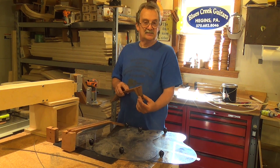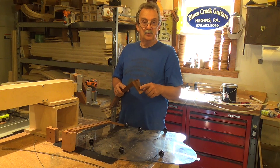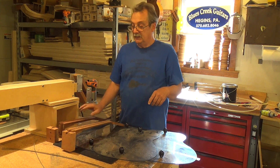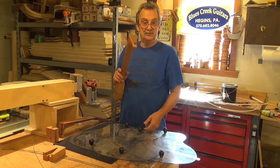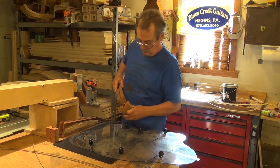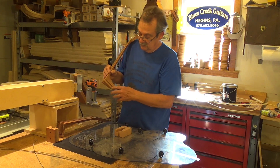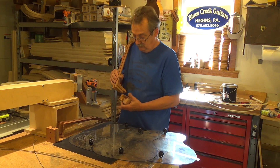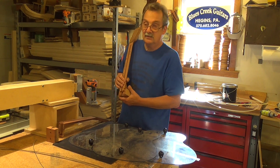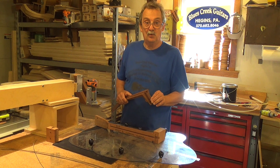The difference between the two isn't so much the complication of how to actually set the neck, because when you set the neck you still have to adjust the heel. The simplicity of it is that you use a bolt to tie this all together. The dovetail uses the joint itself as the connecting piece — as it gets tighter, this face gets locked into this face. That's how the dovetail works. The bolt-on just relies on the bolt fastener.